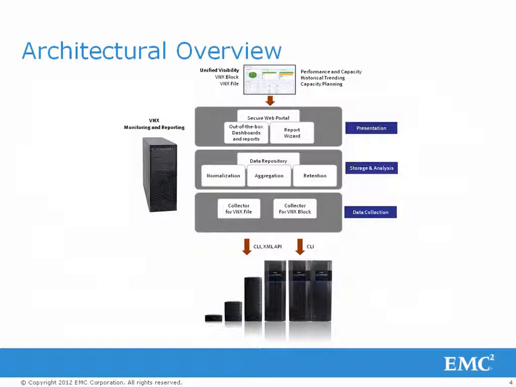The VNX Monitoring and Reporting architecture includes the following components: the data collector, which collects data in an agentless way from the storage systems; the data repository, which is a database that stores the data collected from the storage systems. The database module is self-maintaining and provides multiple automations. For example, data aggregation is performed for report acceleration and data retention is managed for storage optimization. The web portal, which is a secure portal that displays dashboards to users. Users have multiple ways to access information quickly and efficiently.